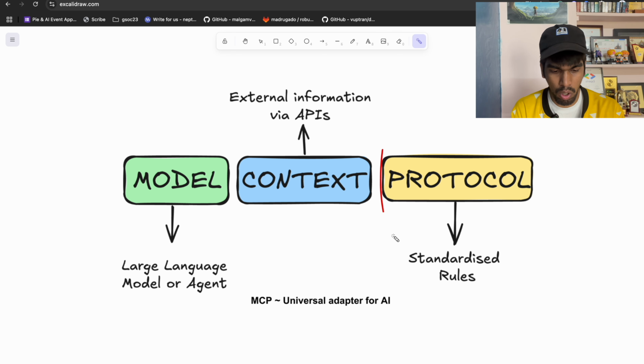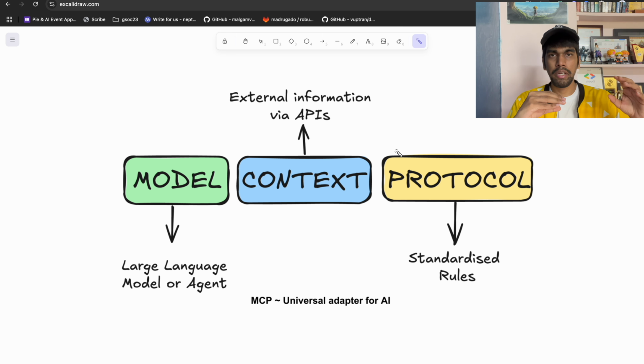Now, lastly, we have protocol. Protocol, in simple words, is nothing but a set of rules, right? So why is protocol required in this scenario? When it comes to large language models, if you want to integrate a calendar, you need to write custom code for calendar. If you need to connect a search to the language model, you need to write the integration for search. In the same way, whenever you want to connect any integration with a large language model, you need to write an additional custom function or function calling code. So this is where protocol is just standardizing that process so that you don't repeat anything.